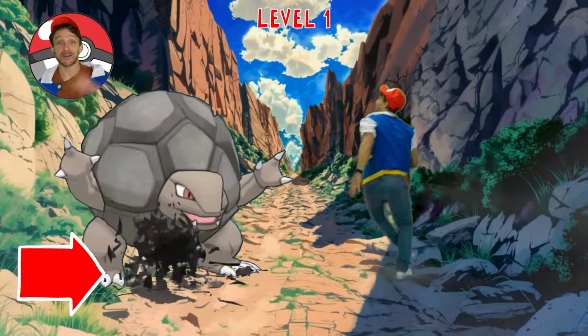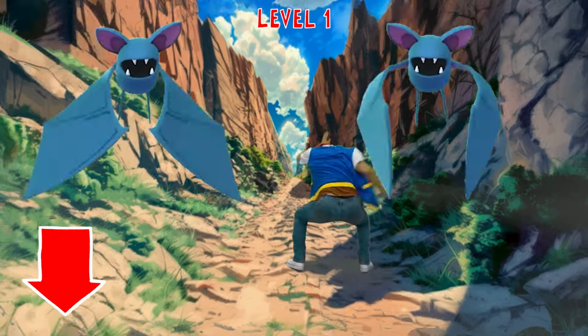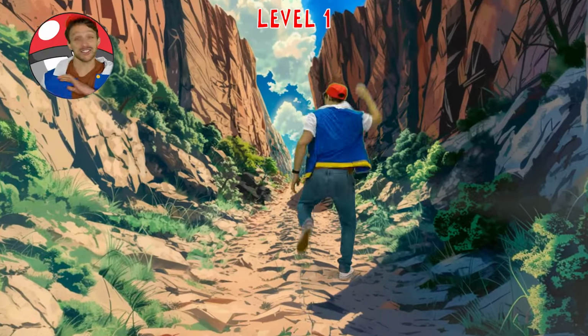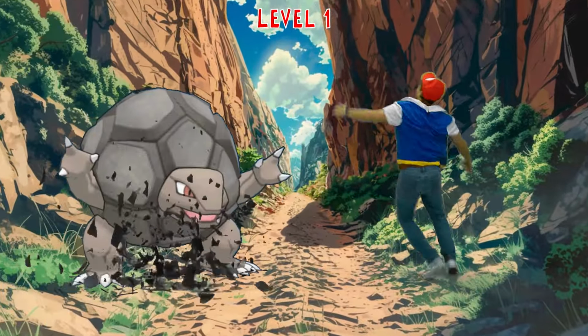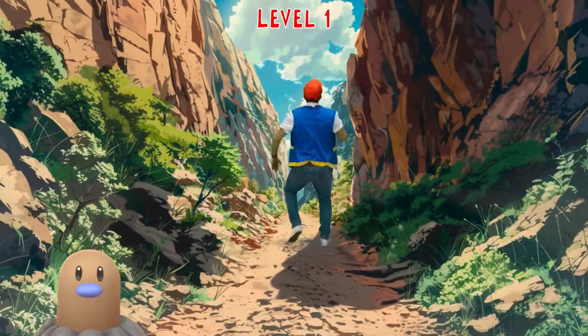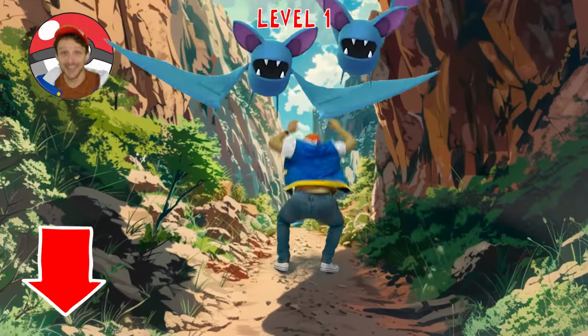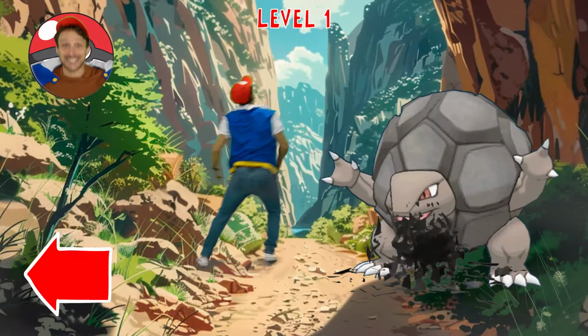Look out, don't get smashed by that Golem. Jump over that Diglett. Uh-oh, Zubats, get down. Dodge to the left. Dodge to the right. Jump. Don't crush that Diglett, jump. Look out, uh-oh, a Zubat, get down. Dodge to the right. Dodge to the left, get down.